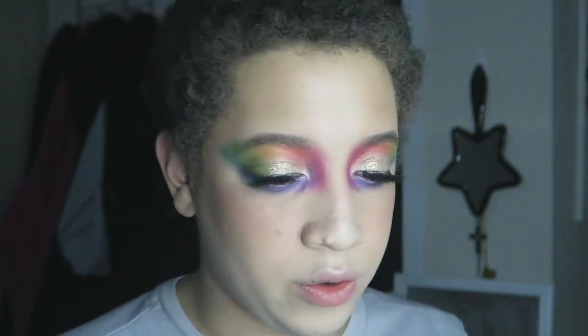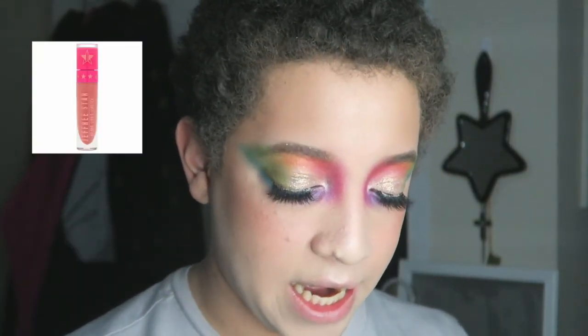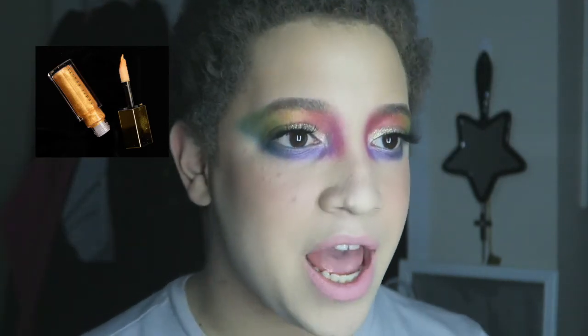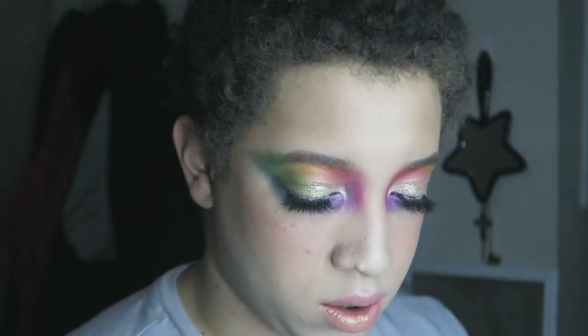I think we're gonna do just a really quick nude lip with a gold gloss. Yeah, that'll be good. Okay. I'm gonna take the Jeffree Star lipstick in Skin Tight, and I'm gonna take that really quickly over my lips. Okay, then we're gonna take the Fenty Gloss Bomb in Trophy Wife. I'm so happy this is out, and we're gonna coat our lips with this.